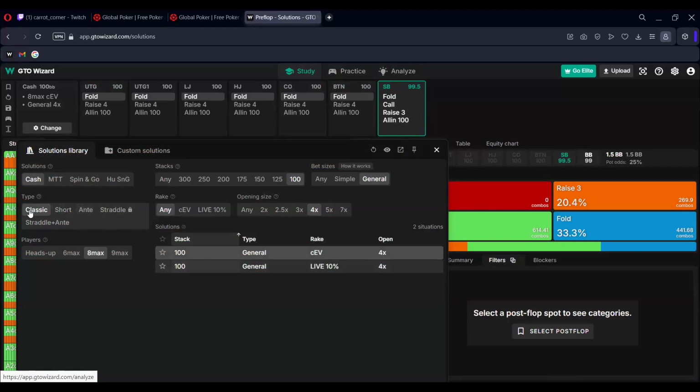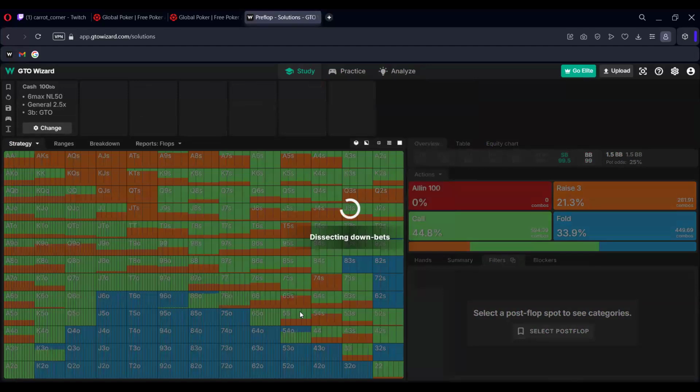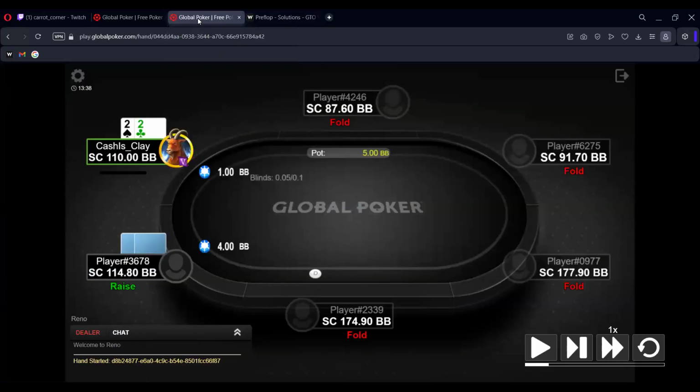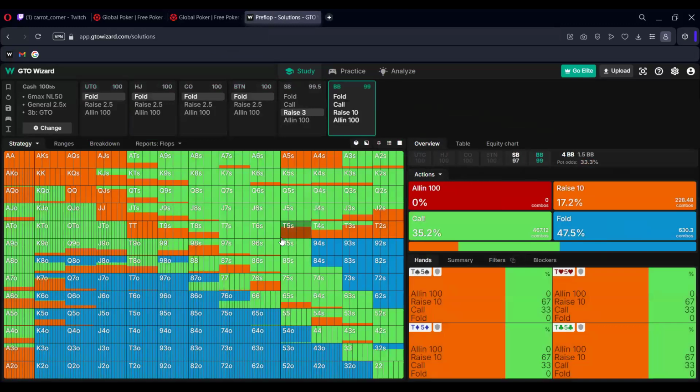Cash. Classic 2.5. Now, when they are in position, like the button or cutoff, and they make a bigger raise, those numbers do change. I don't know if it's an expansion, but it does get more frequent. We'll call it expansion then. I mean, if it's a higher global 3-bet relative to 2.5, then it's definitely an expansion. So, okay, let's just look at it this way. He raises, we're back to 2.5.